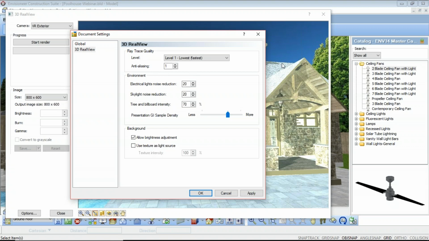So the line is kind of broken up, it's kind of choppy. When I bump up the anti-aliasing and I render this, this line becomes a lot smoother and crisp. So you're not going to see that stair effect. Again, if I'm doing just a quick render to get an idea of how the light affects the scene or how it's going to look, I just leave these settings at 1 and 1 and render it quickly.